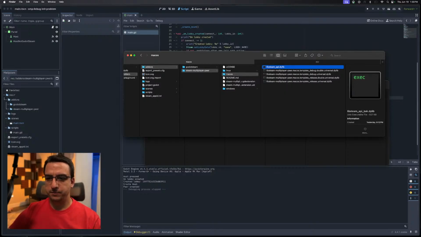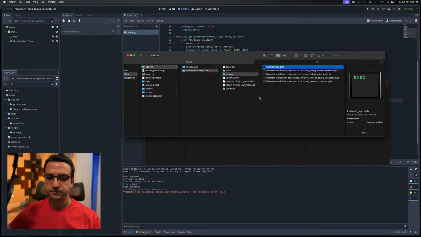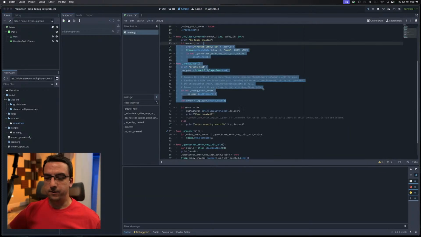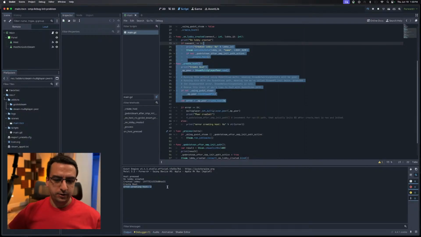I just made a backup copy. Okay, so this is the extension downloaded from the asset library tab without any adjustments. I don't think I created any builds today with it. So if we run it now, it should break. Yeah, error creating. Can you guys see that? Yes, you can see that. It's a little hard to see, but anyways, I have error creating host.